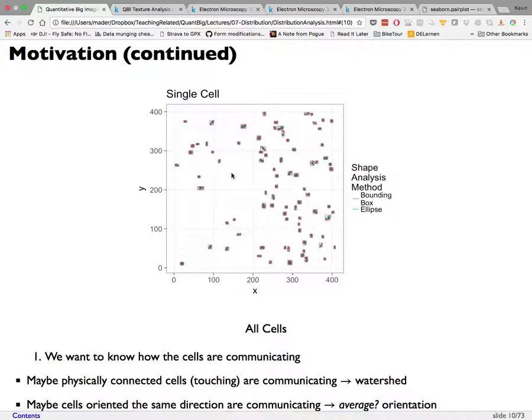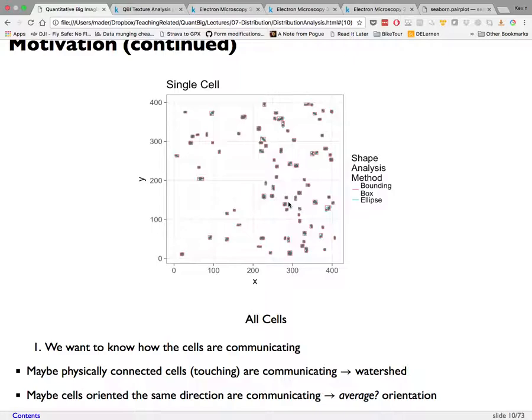And so now if we start to look at other questions, like how could these cells be communicating, if they're physically connected, as is often the case with neurons, then it's quite easy to do this. We have this watershed analysis where we have 2 or 3 bodies that are grouped together, and watershed will help us take them apart. So that works quite well.